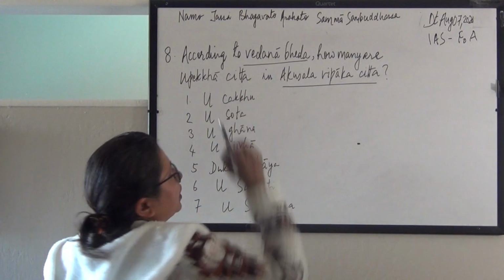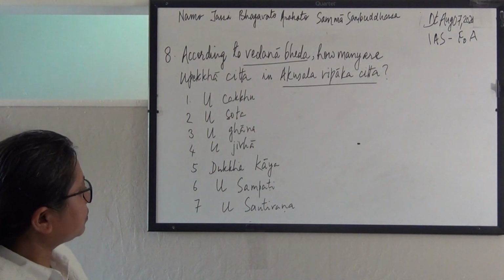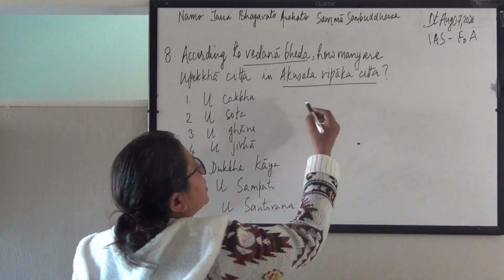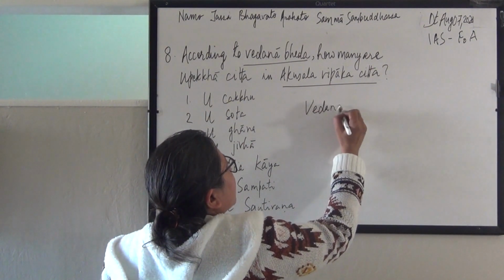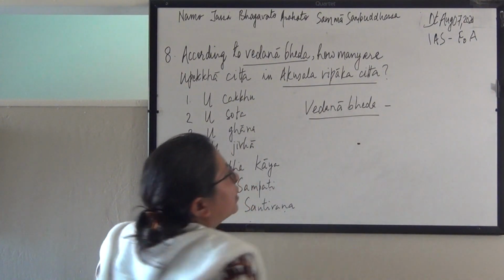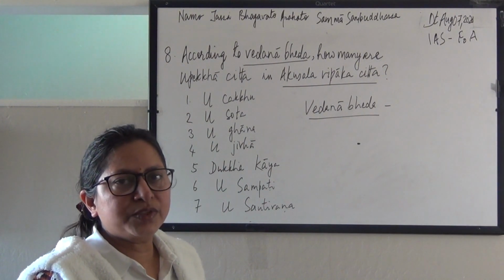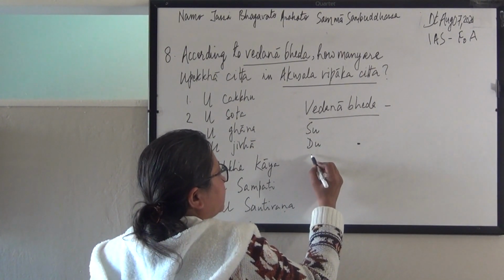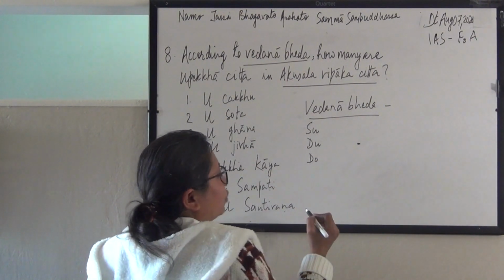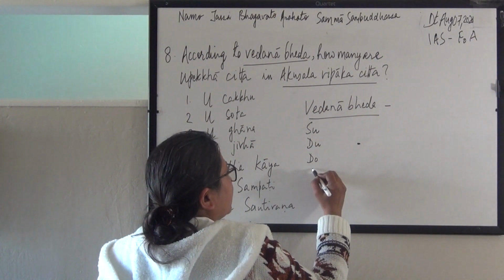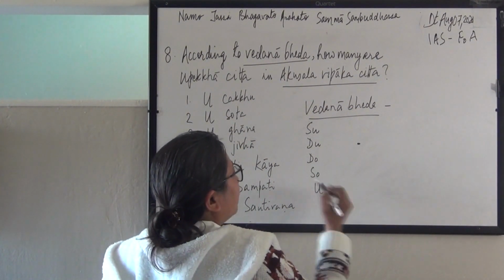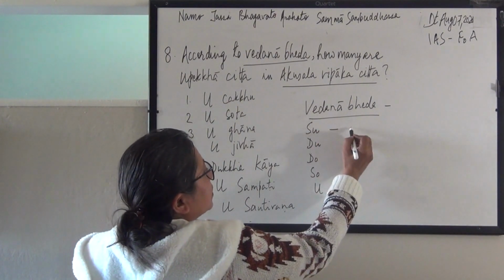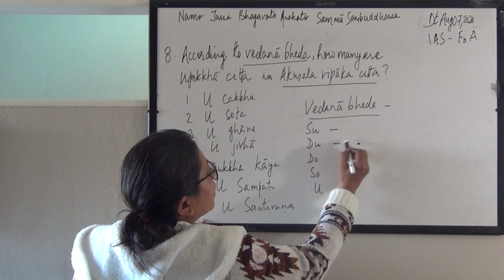Let us look at the Vedana Bhed of these 7 chitta. So how many Vedana are there? There are basically in Abhidhamma, we have seen that there are 5 types of Vedana. So you have Sukha Vedana, Dukkha Vedana, and Domanassa Vedana. Then we have Somanassa Vedana, and at the end we have Upekha Vedana. So how many Sukha Vedana are there in this? We cannot find any. Okay, so this is dash. How many Dukkha Vedana? So we know there is one.